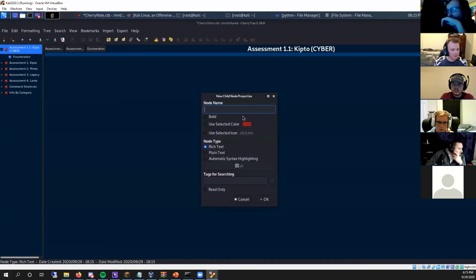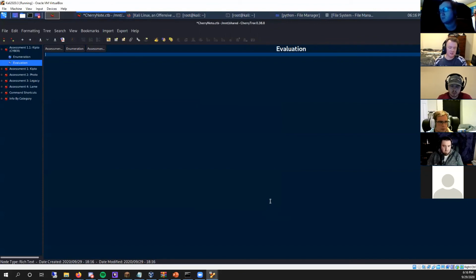We're going to add a second subnode, and this subnode is going to be your evaluation. Every time we have a finding, this is the notes that we're keeping that we're going to eventually turn into the person who's hired us. So this is going to have everything we need for when we write that final report. Findings are anything from an information leak, so I was able to get the model or version number of a server and what it's running, to I was able to backdoor into the system because they had something installed that shouldn't have been on there. Both of those are findings. They'll both end up in our evaluation tab.